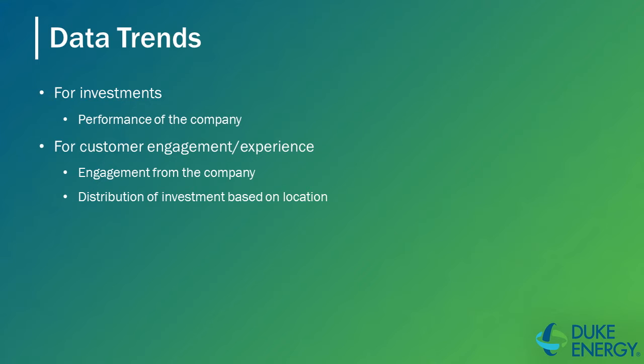For investments, the performance of the company on a quarterly and annual basis drastically shapes how the patterns for the investments are formed. Regarding customer engagement and experience, how Duke Energy engages with their customers on a social media platform and the distribution of investments based on location shapes how the data patterns are formed. These variables will be looked at later in the presentation.